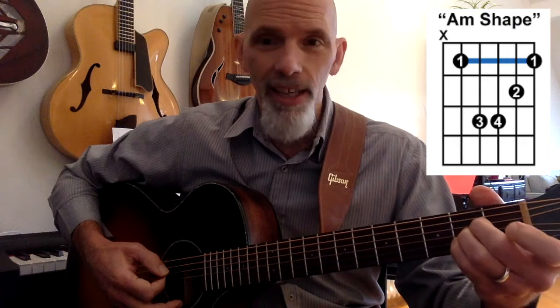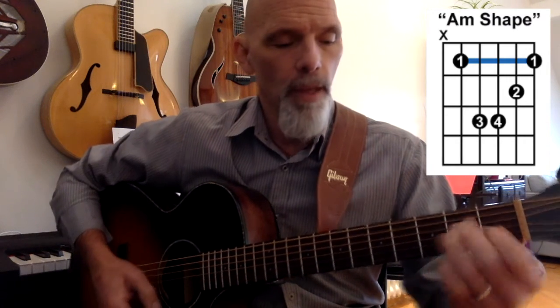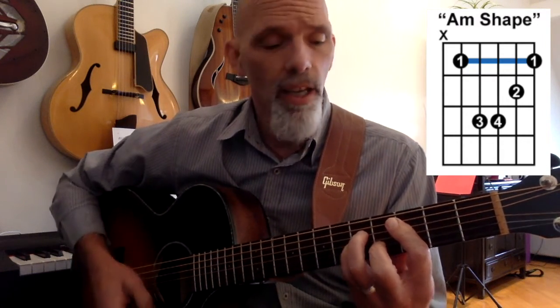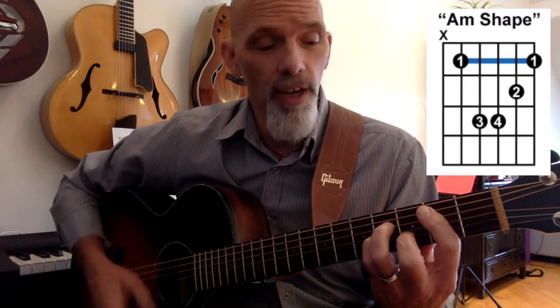Now I can make this a minor chord the same way we went from E to E minor. Instead of using an A shape, I'm using an A minor shape. Okay, and again, I don't use my first finger and I bar, and there's a C minor. Now, a lot of people, the first one they learn is actually a B minor because it's in the key of G, right? So there's a B minor.